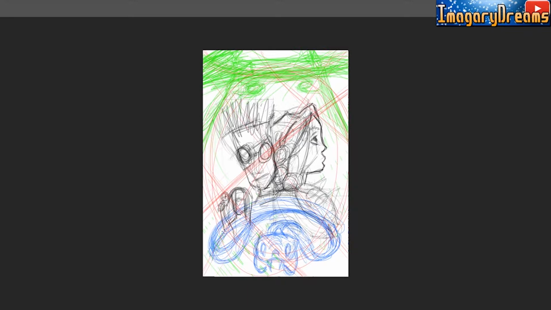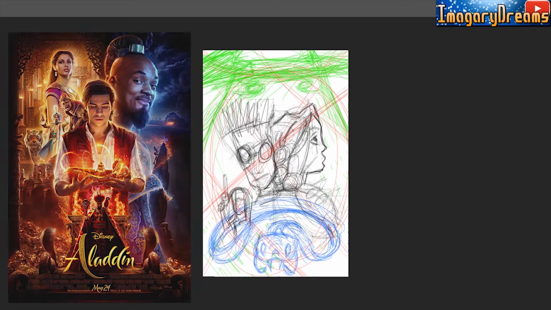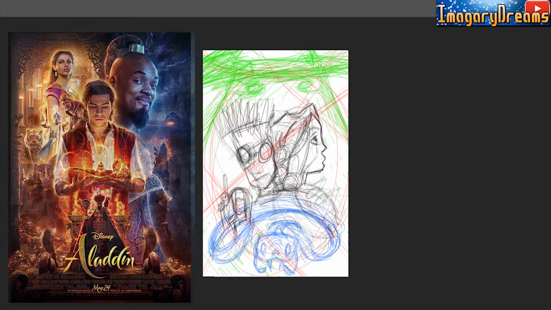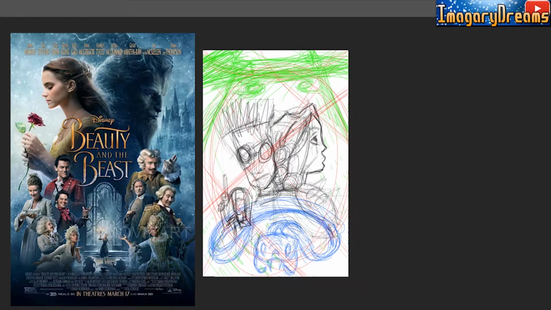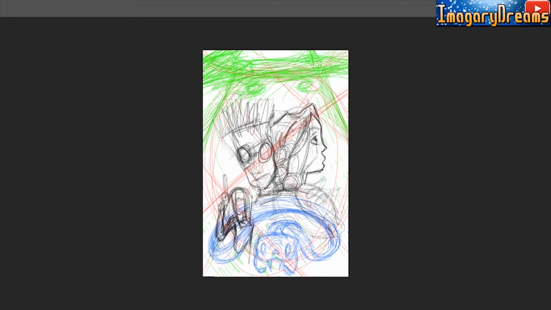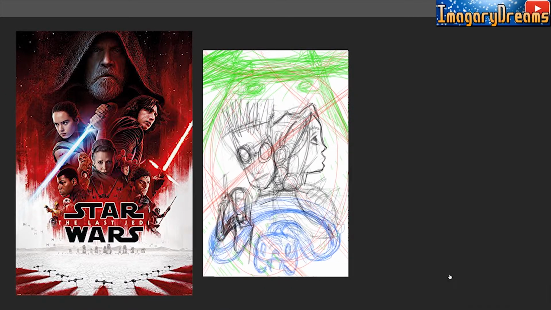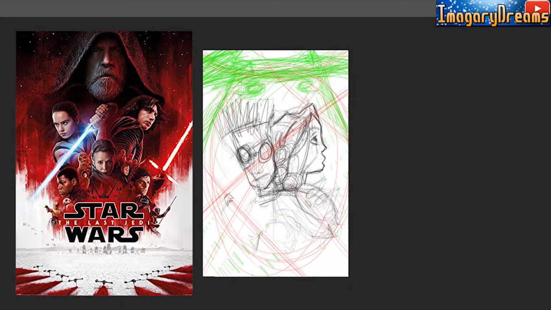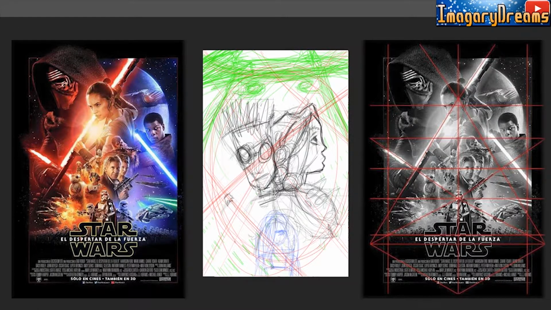And from what you can see with the Aladdin poster or the Beauty and the Beast poster, they divide the screen from left to right. And then we have the Star Wars, which is from top to bottom, which is also a little bit interesting, and they use the lightsabers to divide the frame to let the viewer's eyes travel around the poster to see everything around it.